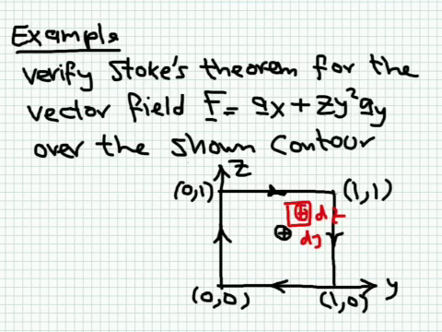Of course, we can carry out first the line integral over these 4 segments. Remember, y will go from 1 to 0 first. Here, dl is equal to dy ay, but you are integrating from 1 to 0. In this second segment, dl is equal to dz az, and z will go from 0 to 1. Over this segment, dl is equal to dy ay, and y will go from 0 to 1. In the last segment, dl is equal to dz az, and z will go from 1 to 0. Very important to observe this.